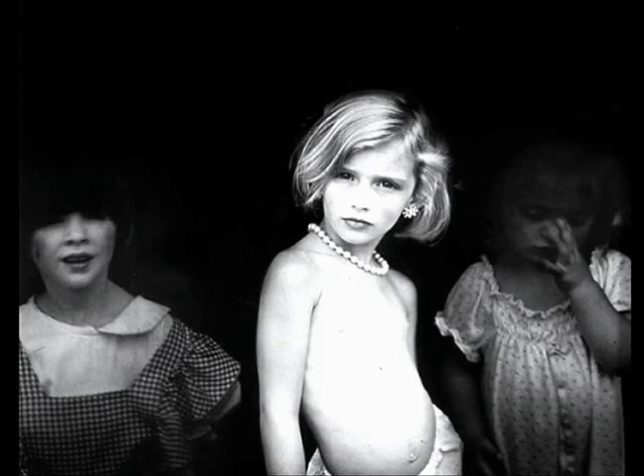One of my main influences when I was in high school is an artist called Sally Mann. In the early 90s she became pretty famous for a collection of work called Immediate Family, in which she photographed her young children, who were often naked and assumed kind of adult personas. Here this child is six years old but the way she's standing and her confrontation with the viewer is a very adult presence — she has an ownership of the space that gives her authority. This is a portrait I did of my cousin at the same time — she's a kid but she has that same authority and sense of ownership.